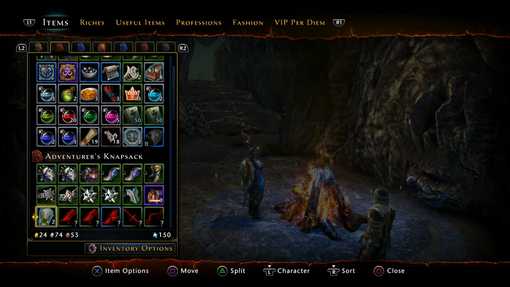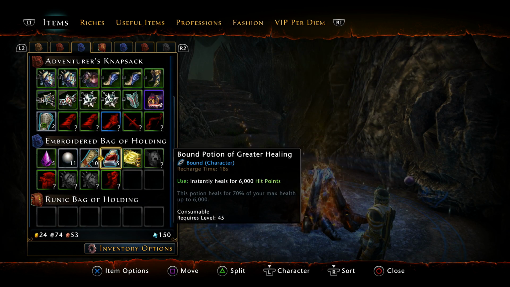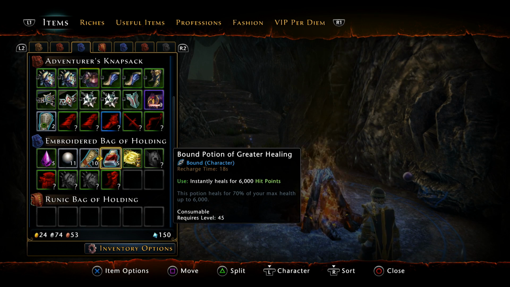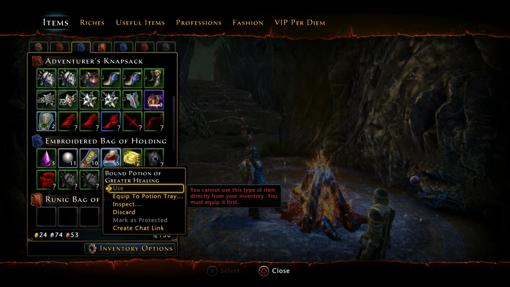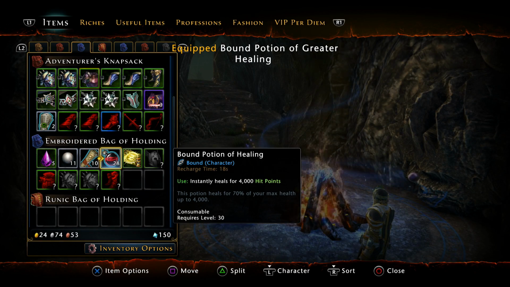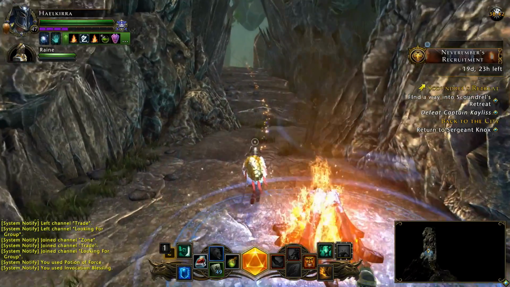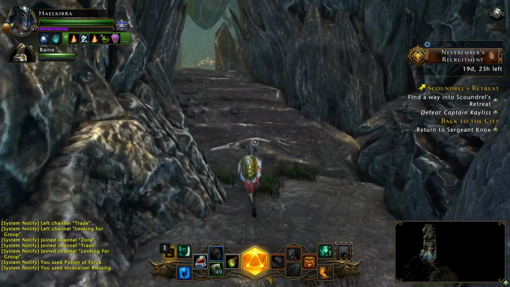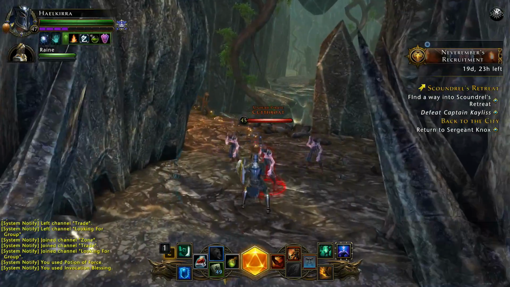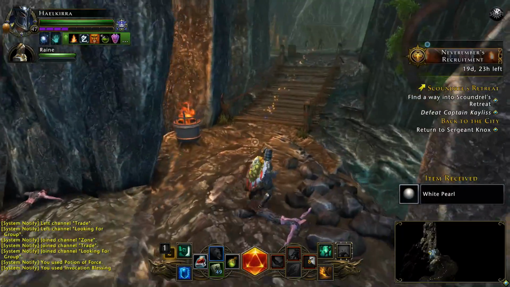And then deciding that the potions that I got are actually better than the new ones. They give me better healing than the ones I currently have equipped, 6,000 points as opposed to 4,000. So I decided to equip them. Even though I have a ton of those bound potions of healing, I'll eventually sell them. There comes a point where those low-level healing potions mean nothing. They do nothing to help, even if you need help.